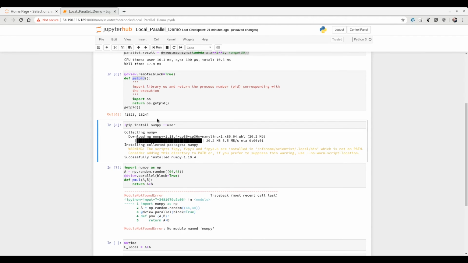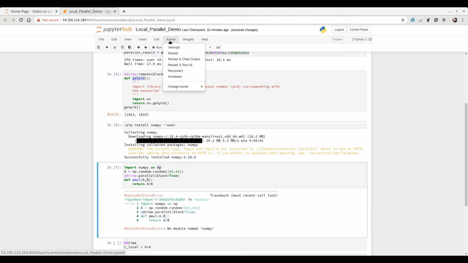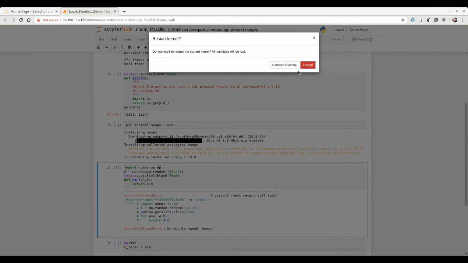Now it's giving me an interesting warning here. I don't have local bin in my scientist user's path. And so for me to inherit that back again so that I can run this import here, this next cell, I have to reload my kernel, kind of like what I did before. So I'll come back up here to kernel and I'll restart the kernel. It asks me if I really want to do that because all my variables will be lost.